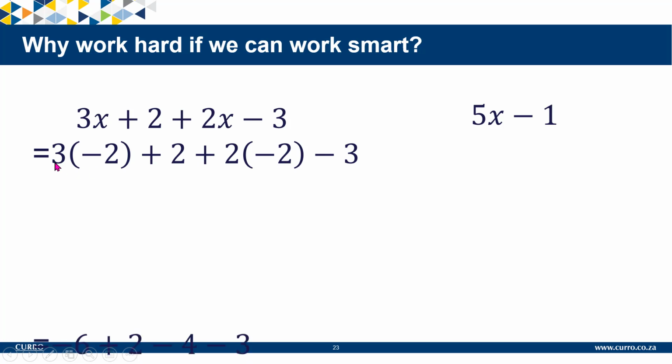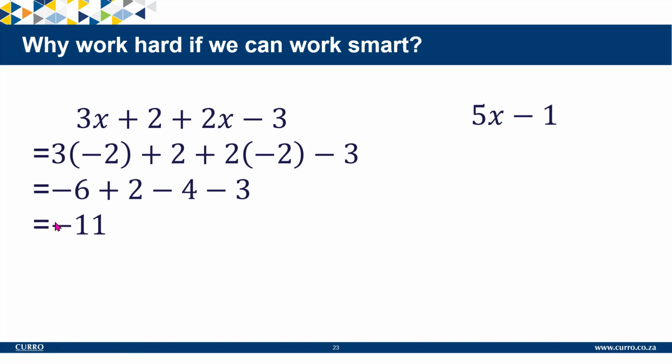And now we are going to calculate the answers. This is negative 6 plus the 2, negative 4, negative 3. And what I usually do is I add all the ones with the same signs first. 6 plus the 4 is 10, 3, so that's negative 13, plus 2 is negative 11. What if we substitute the negative 2 for x in the second one? Then we'll have negative 10, negative 1. It also gives negative 11. Yippee, so the two expressions are equivalent.